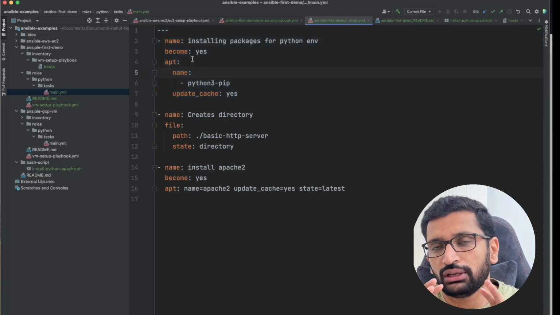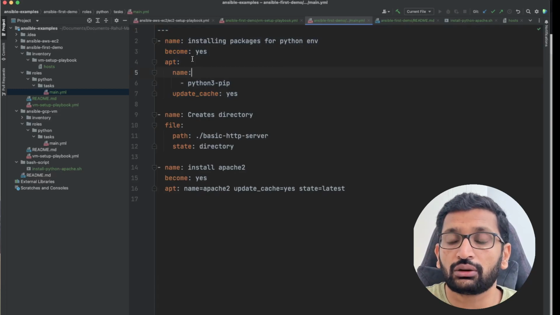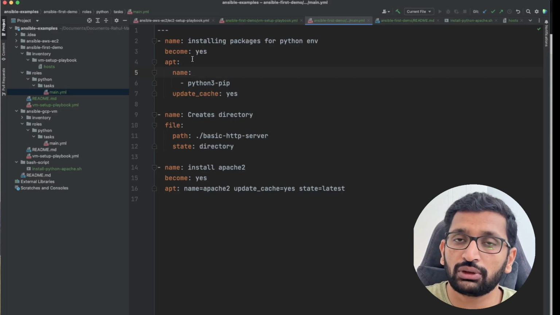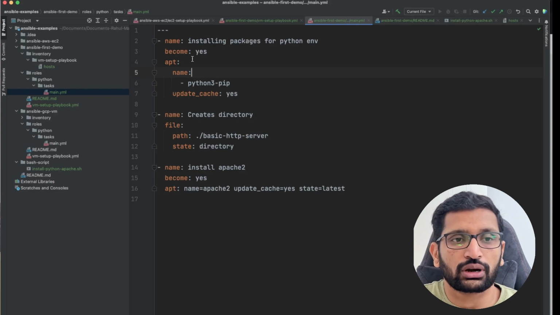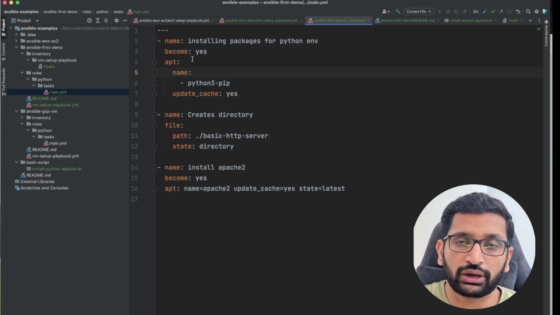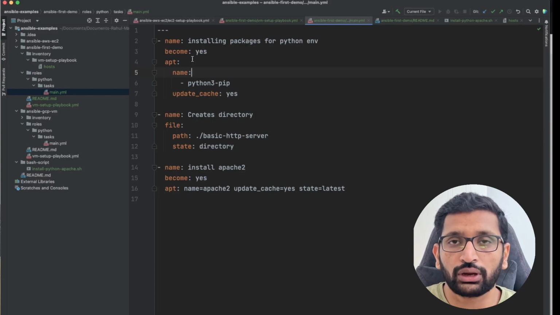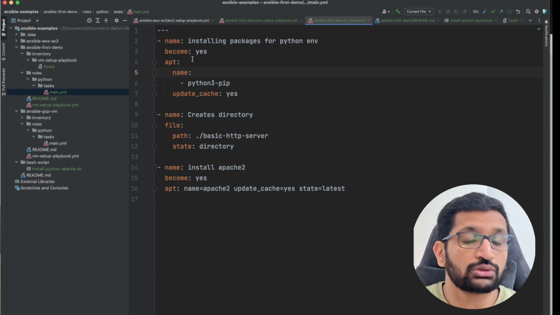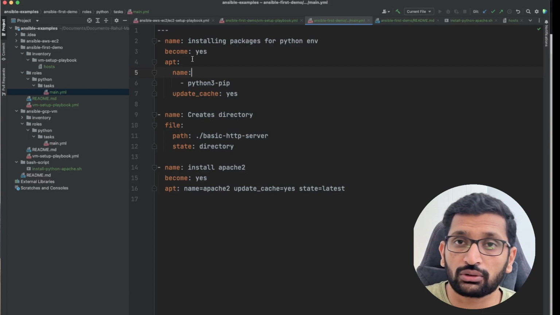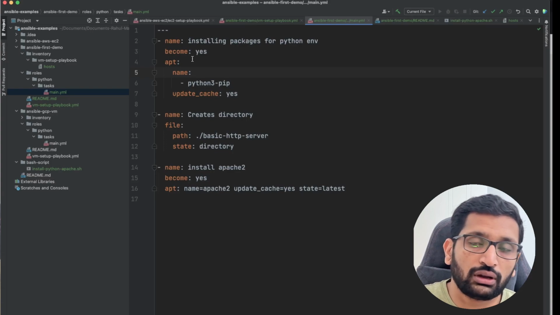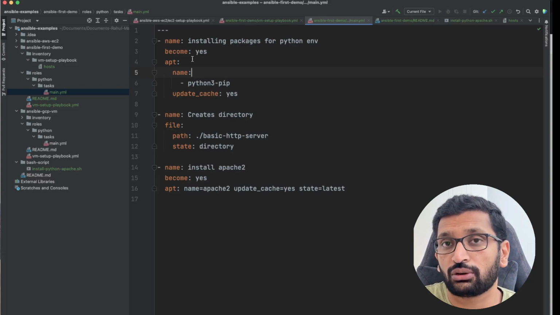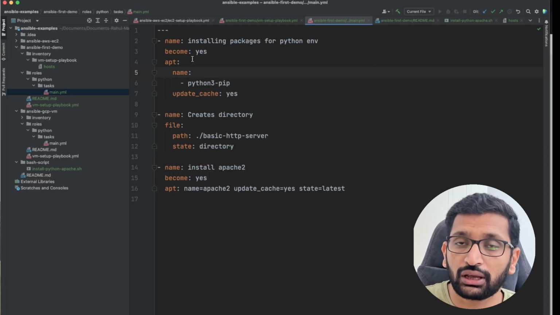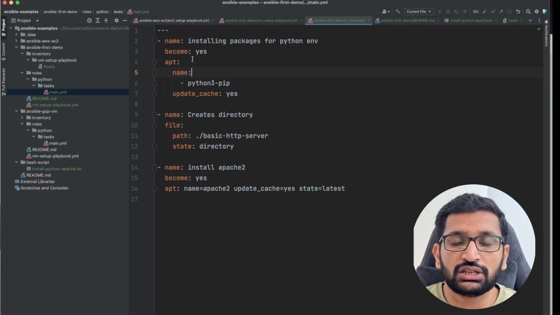Here, one disclaimer I would like to give you. This is an introductory part. Here I'm just trying to explain the difference between when you don't use Ansible and when you use Ansible. So don't try to remember everything here, because we will take a deep dive look into each file, inventory, task, and the playbooks in later sessions. And also we will take a look at how to install Ansible. So we will start from the stage where we don't have Ansible installed on our system. Here I'm just trying to explain the difference between when you don't have Ansible and when you have Ansible. So what are the changes you will see?